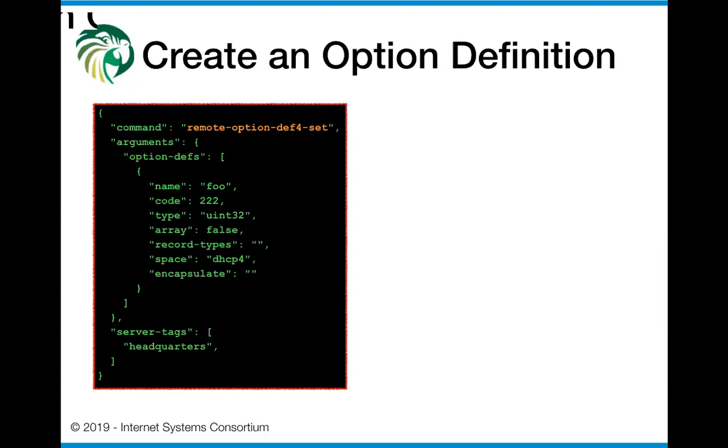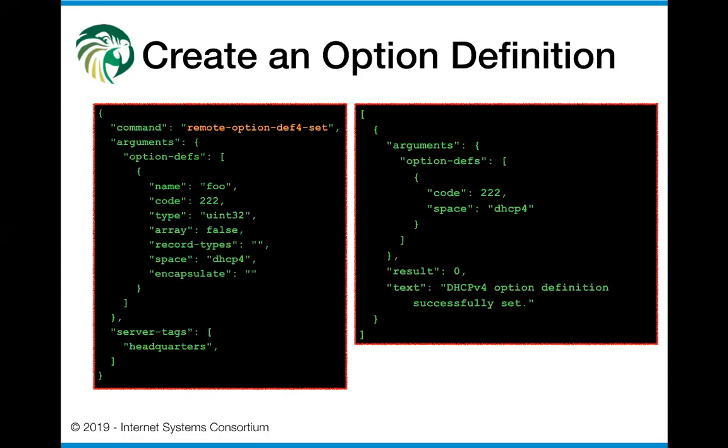Now, as I was looking over these slides, I thought to myself, this is kind of dumb because you don't really want to associate a DHCPv4 option definition with a specific machine necessarily. Most likely what you're going to want to do is create this with a server tag of all, and all of your option definitions with a server tag of all. Then all of these options are sent to all of your servers, and you have a very common set of option definitions across your entire fleet of machines.